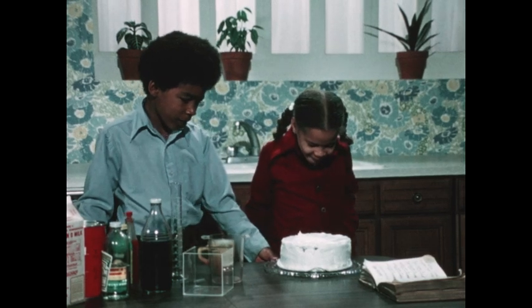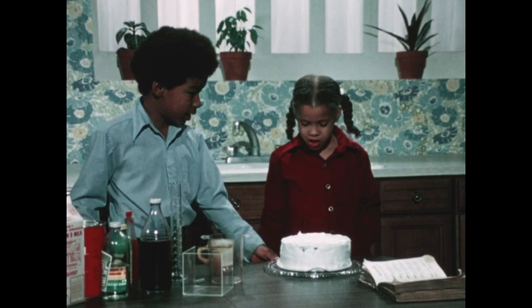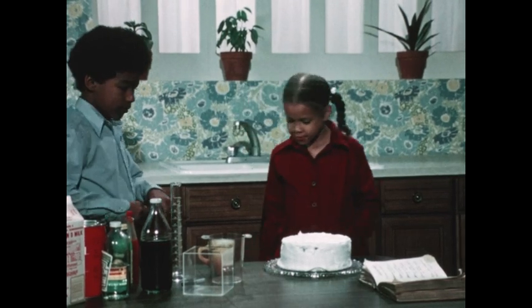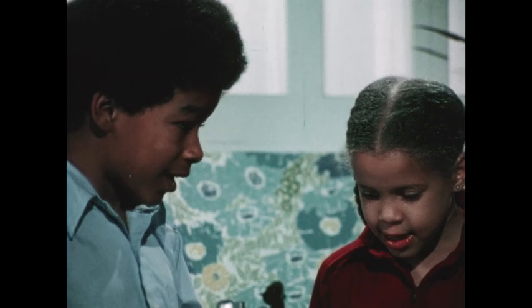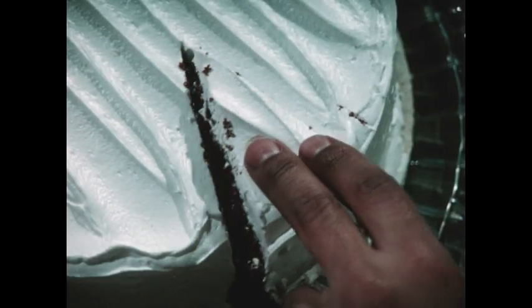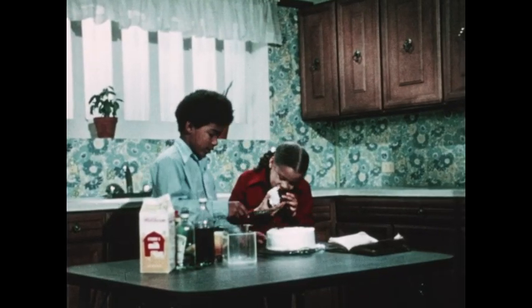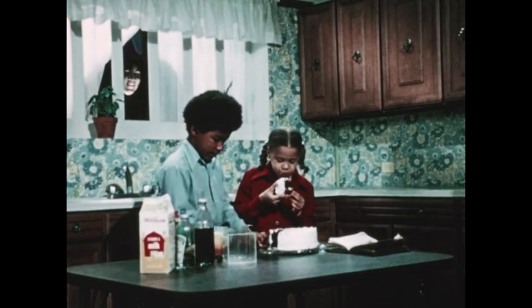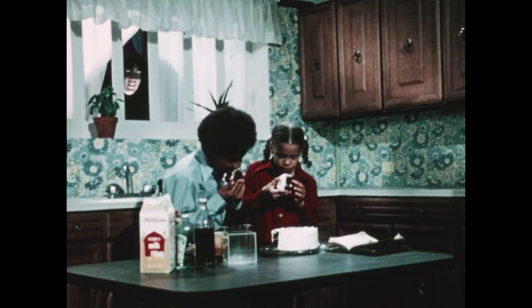Wow! Not bad. Is it chocolate underneath? Let's find out. They're good kids — why not give them a little treat? Some magic! Let's eat! And that's how you make a witch's chocolate cake with white frosting. Here's yours, Stacy. Thanks. It's better than witch's brew. It sure looks good — I wonder if they'd let me have a piece. Ahem. Excuse me.